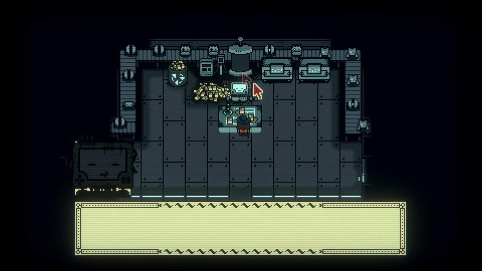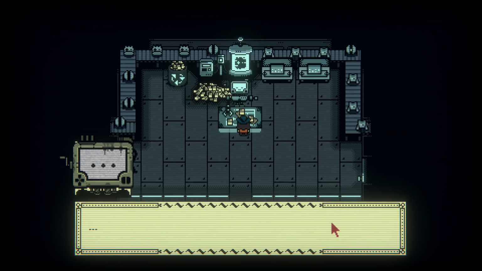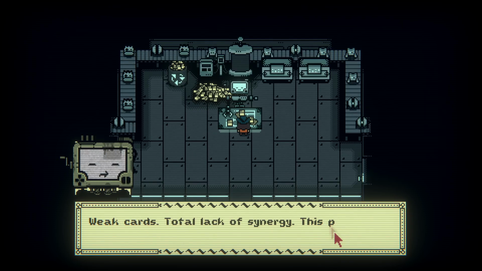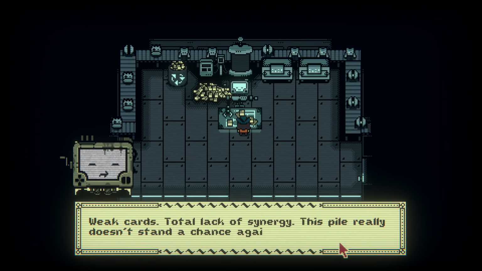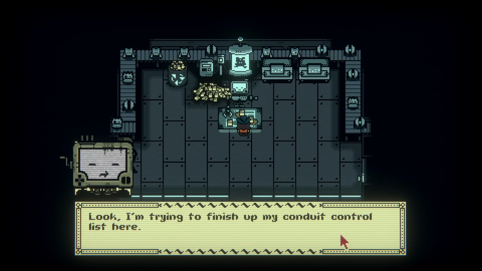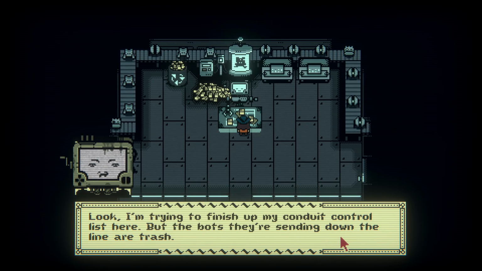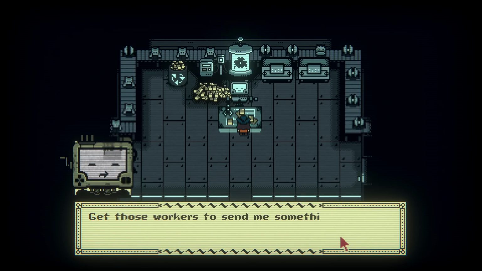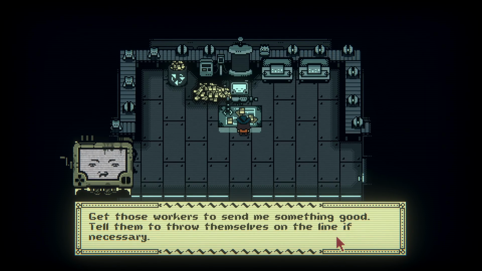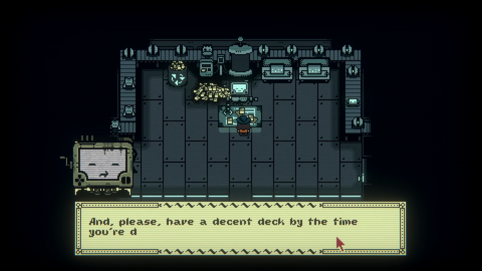Hey Stoat, you remember me? Challenge me. Let's see your deck. Weak cards. Total lack of synergy. This pile really doesn't stand a chance against me. Look, I'm trying to finish my conduit control list here. But the bots they're sending down the line are trash. Get those workers to send me something good. Tell them to throw themselves off the line if necessary. And please, have a decent deck by the time you're done.